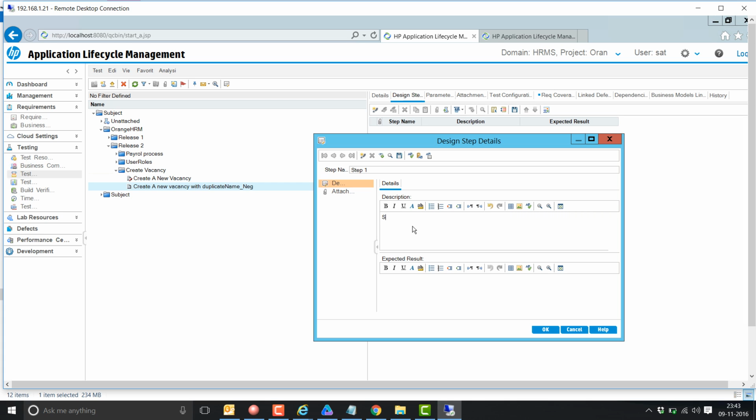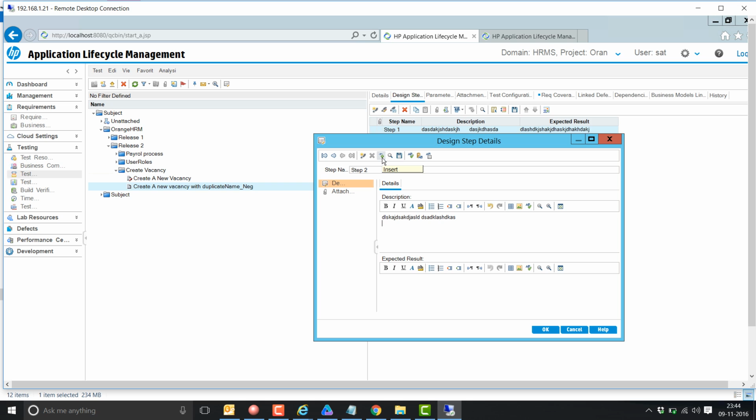Then you say, okay, so the first step is maybe anything. I'm just giving some junk step here, no problem, but anything that you can give, no issues. And you click on new step again, then step 2 is inserted. Now you say here this step requires some parameters.